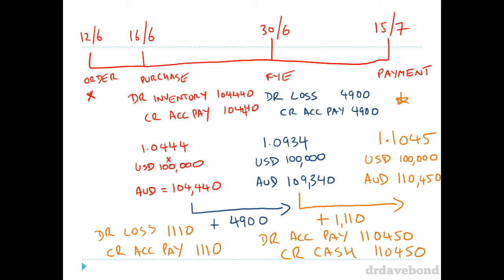So initial recognition at the spot rate. We move along, we pick up the closing rate, and then when we finish it all up, we pick up whatever the rate is at the date on which you finally pay it all out. What you can see, and this will start to bring in what we're going to be looking at in a couple of weeks' time, is that there is risk involved when you're dealing with foreign currency payables, because there is a foreign currency exchange rate risk. Foreign currency rates change, and you may find yourself on the hook for a lot more money than you initially thought.